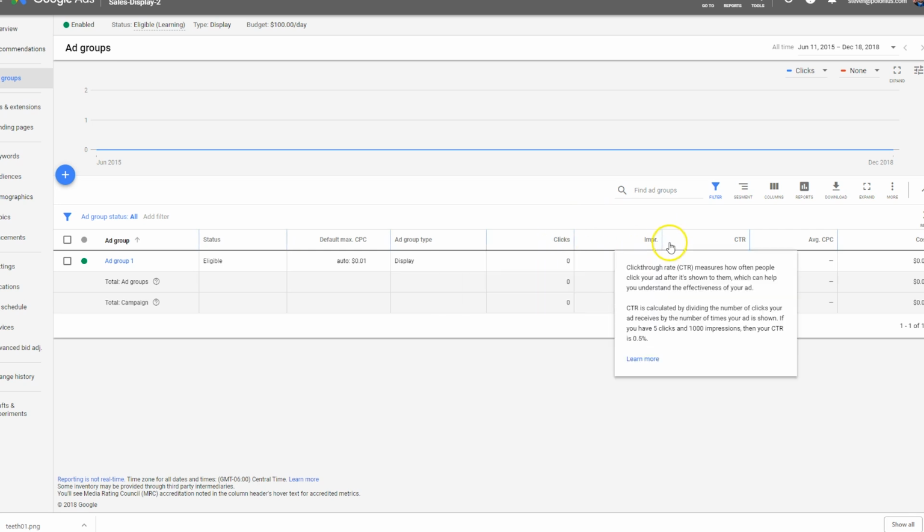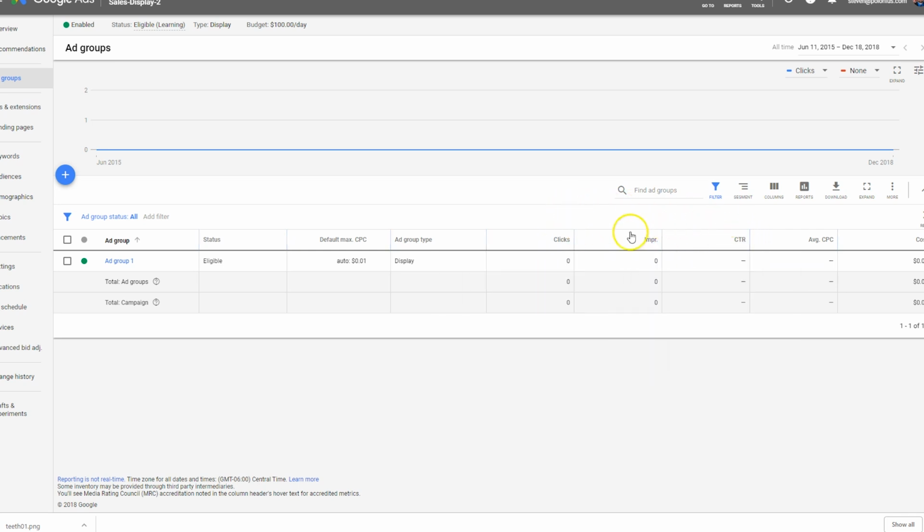So clicks, impressions, click-through rate would be what percentage of the impressions, of people who technically, quote-unquote, saw it, ended up clicking, okay? That's your click-through rate. And then average cost per click is basically the total cost that you've spent to get that number of clicks. That equals your average cost per click. Okay, so that's what you want to monitor. We don't really have much to compare it to right now. And of course, at the moment, we don't have any data whatsoever to look at. But you would want to monitor those, compare them to past campaigns if you do have past campaigns.